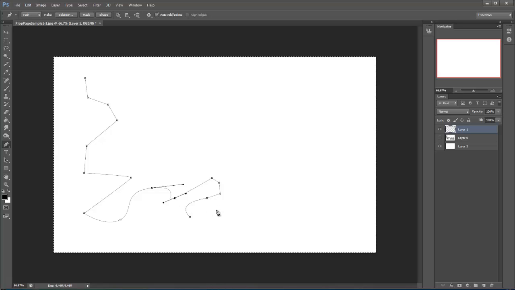Once I finish up on a PC keyboard, now it's a little different on a Mac because you have a couple different buttons. You have the Command and the Option button. But on our keyboards, if I hit Control while I'm working here, it'll bring up this white arrow. Okay, that white arrow is my friend because it allows me to go back and select a point that I've been working on, and I can move it and adjust it any way that I like. So I could come back over to another point that might have the Bezier curves in it, like right here.